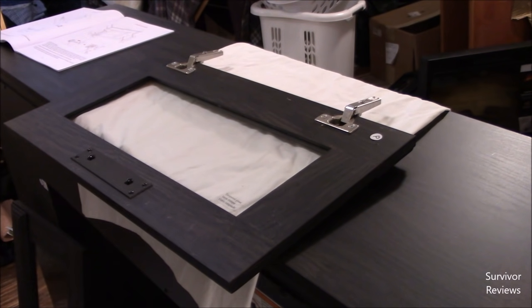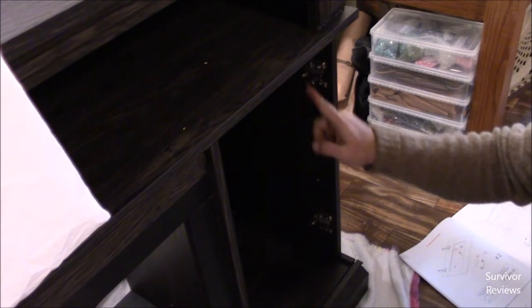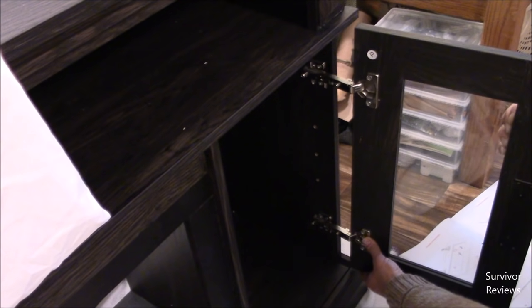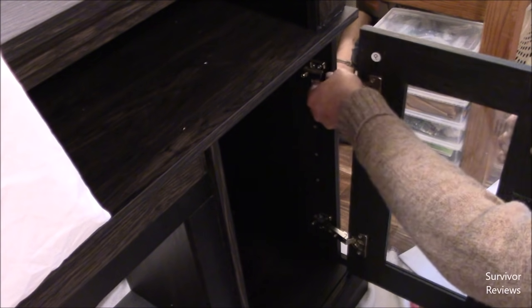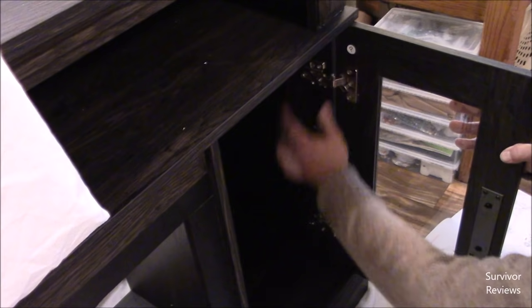Alright, so the next step is to take the doors around to the front and assemble them. To get the doors on, you loosen this hinge, this bolt right here, and there's a bolt right here and right here that you loosen. Then you line it up and it just kind of slides into place. It does, I promise, once it's done right. As with everything, human error plays a factor. Get it in there.